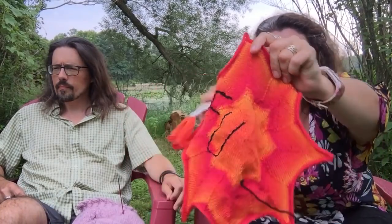I'm taking it to Twist this weekend to hopefully show people and sell, because I have this Lang sock yarn that has that cool flame gradient. It's kind of perfect, and that's what we used. You get these little spools of thread in the Lang balls because they want you to carry extra thread through the strand in your heel and your toe to keep it stronger so you don't wear it through. And this was just some black acrylic DK and some white acrylic DK for that. I just think it's the funnest thing, and it knits up pretty fast.